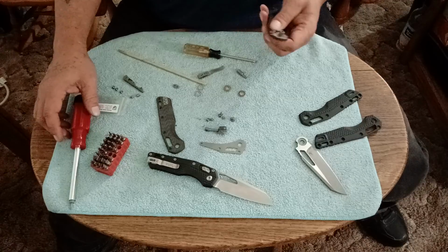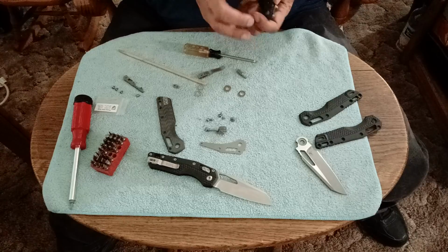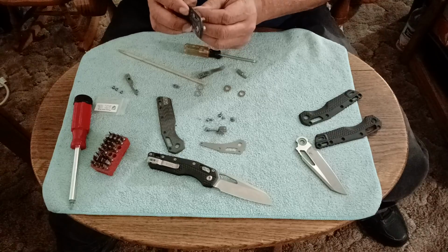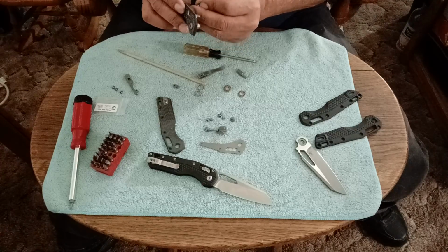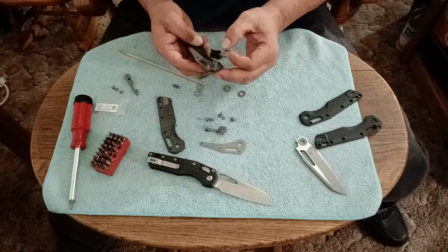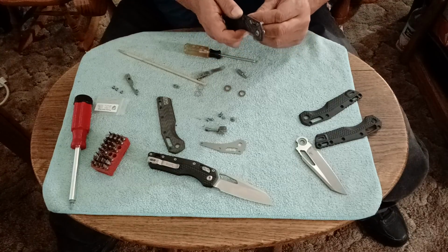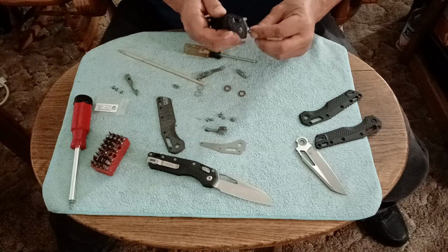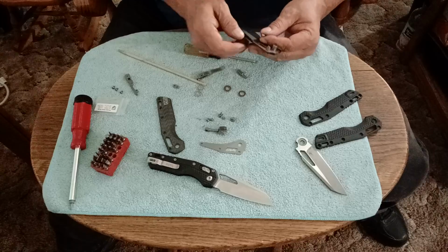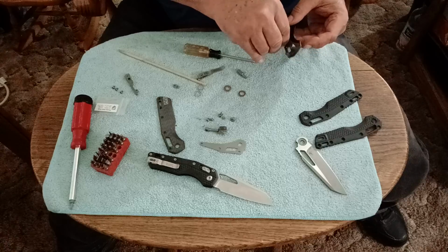Just put everything together sort of loose right now. Next is this one. This spacer. I noticed that the stop pin went on one way. I think the spacer goes on one way too. Oh yeah, I see it's D shape. That's what's going on. Okay, so which side is the D shape? There we go, right there.